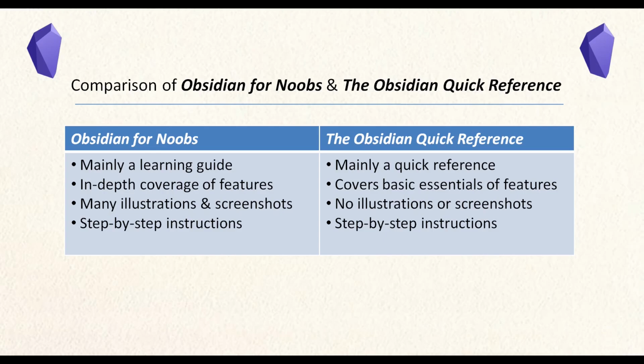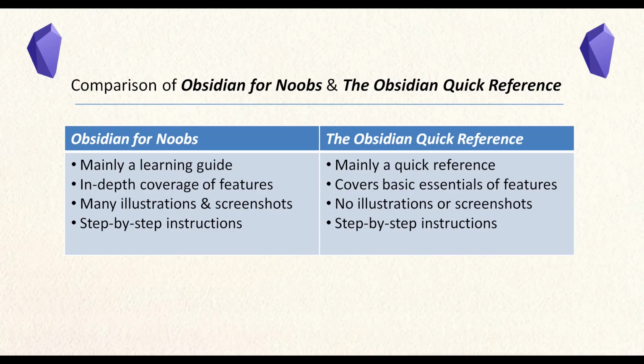If you are completely new to Obsidian with no experience using it, then the Obsidian for Noobs book would probably be more helpful in helping you to learn Obsidian, although the Obsidian Quick Reference would certainly complement the Noobs book nicely in this regard. If, however, you already have some limited experience using Obsidian and need a reference guide to show you how to use various features or to refresh your memory about particular features, then the Obsidian Quick Reference would probably be more appropriate. But you are, of course, the best judge of which book might serve you best, if any.